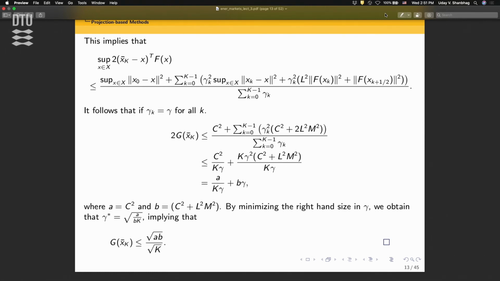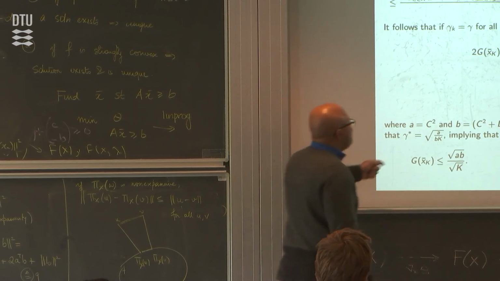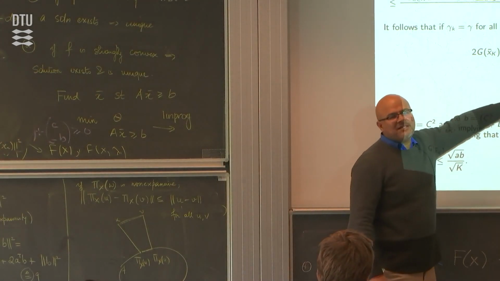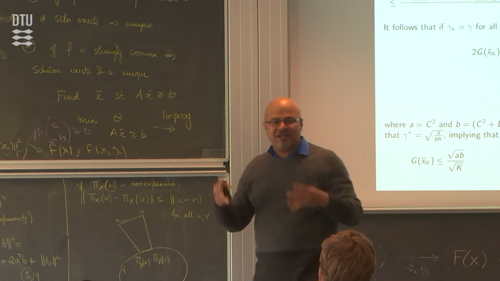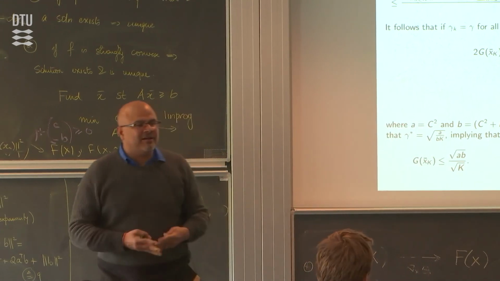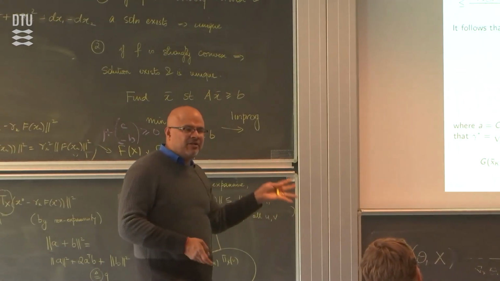We've used monotonicity of the map to bound on the left. We've used an averaging structure so that we can basically get rid of intermediate iterates, and we've used a constant step length which we've chosen by optimizing a bound. Okay, so I don't expect you to sit and remember the proof. That's not the goal. We've got a lot that we cover. What I do hope is that you remember how we went through it.